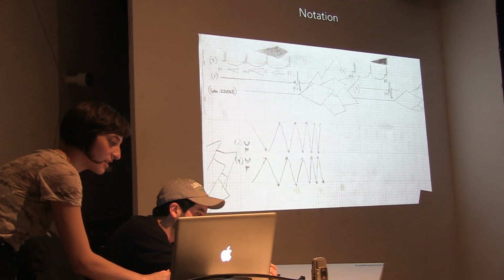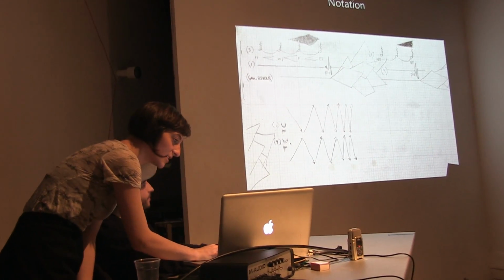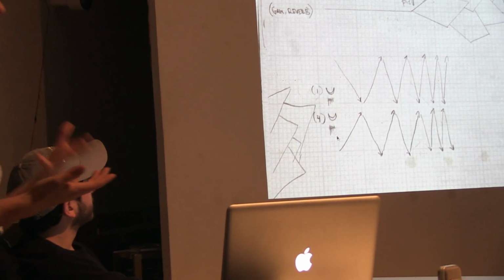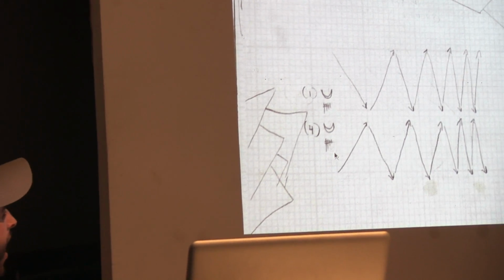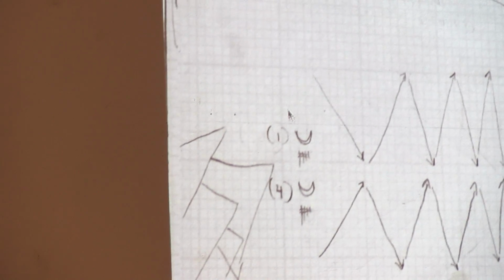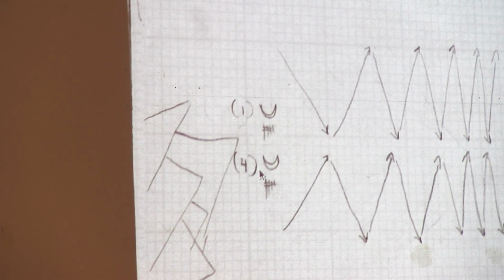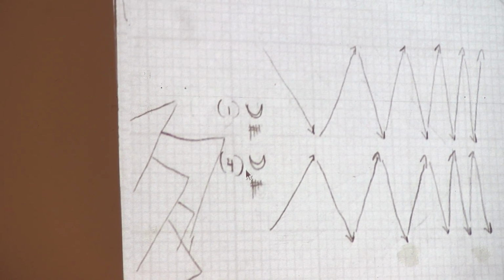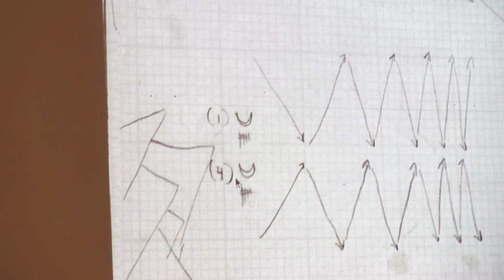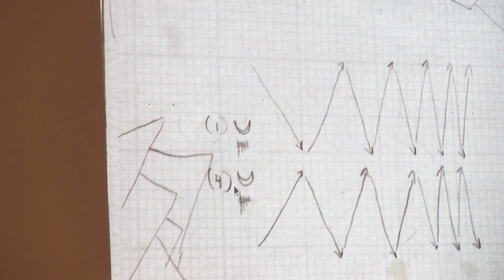These guys here are fingernail scraping. So we have a crescent here, and this thing that looks like a hand, and that's also out of standard conventional extended technique notation. And then I have arrows going up or down, and you can see again I'm indicating which strings are to be manipulated during this process. So that gesture is taking your fingernails and going on one hand up and on the other hand down, and the frequency is increasing over time, so that it starts off pretty slow and then gets faster.